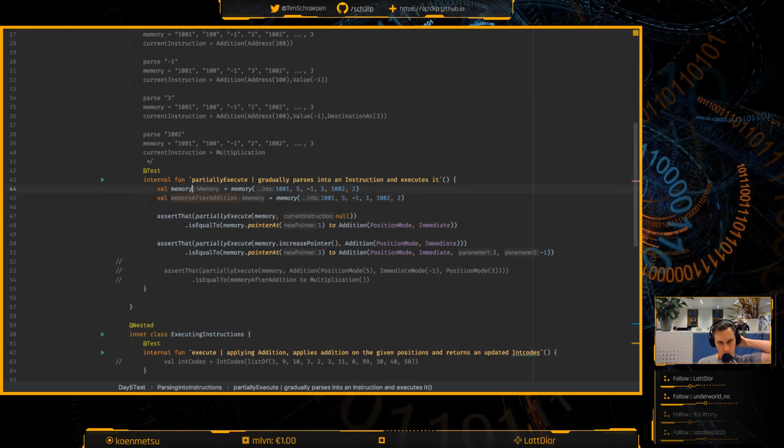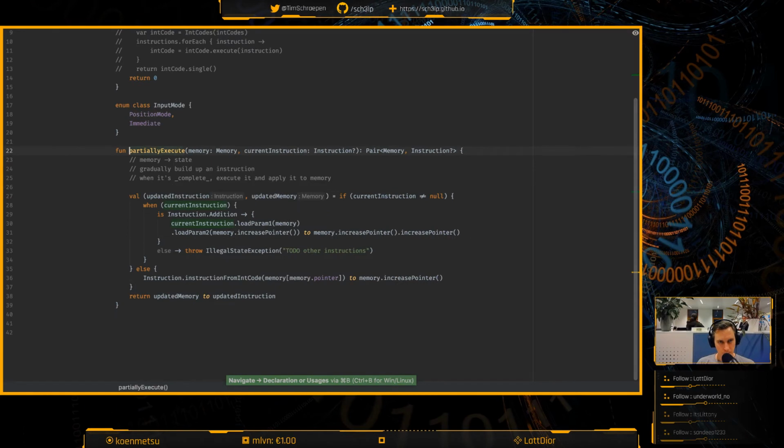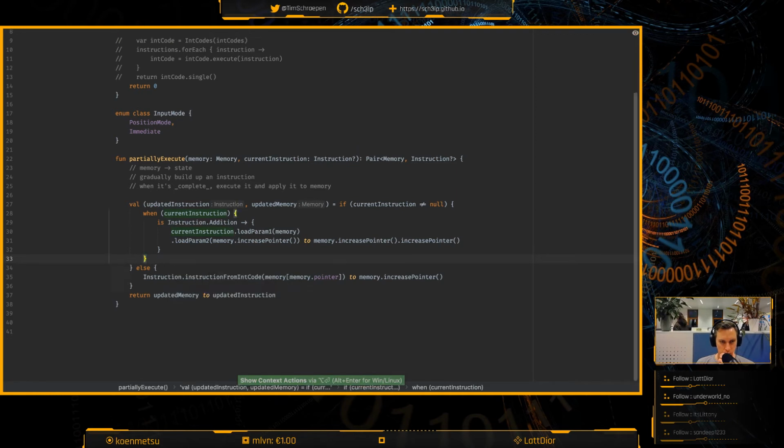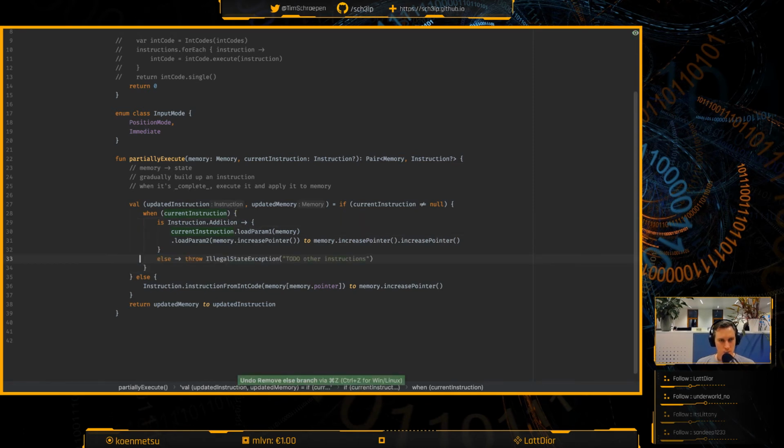All right, so I think now when I read the next part of this memory here, how do I go about that? Because if I partially execute it, what's the problem here? Oh, I only have addition here. Okay, yeah. Yeah, we can just leave that there for now.